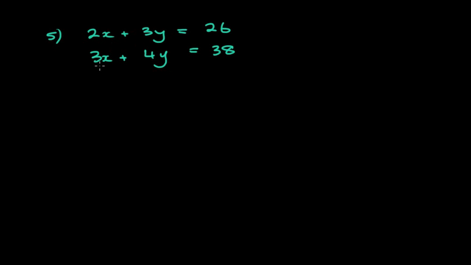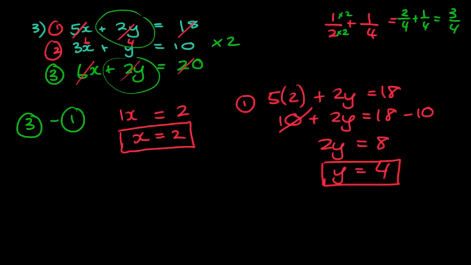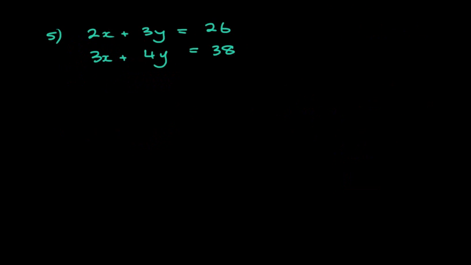we've got 2x and 3x, so they're obviously different. 3y and 4y, they're obviously different. Now, if we just quickly go back to this question here, we created a new equation by doubling that second one, if you recall, because y, double it, makes 2y. Which this becomes a little bit similar.